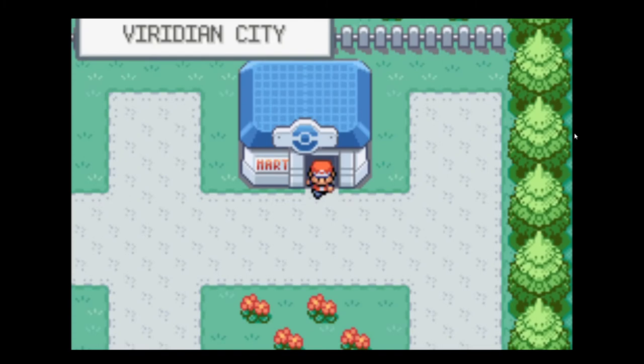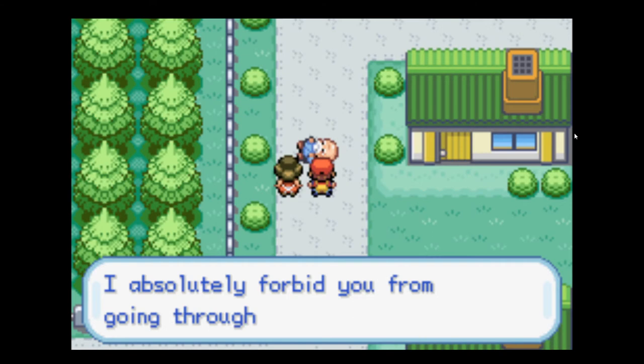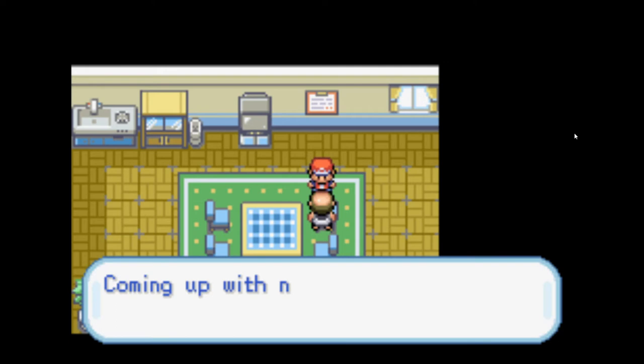Ooh, look, an old man fell. I absolutely forbid you from going through here. This is private property! I'm gonna go through the house, though. Oh, Sparrow. Come with me. Coming up with nicknames is fun, but it's not so easy to do. Clever names are nice, but simple names are easier to remember.